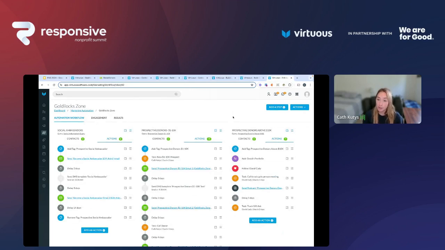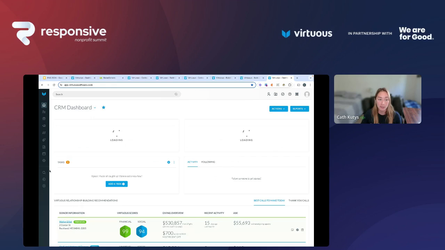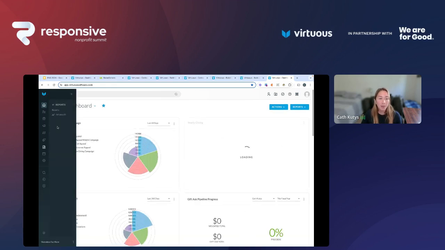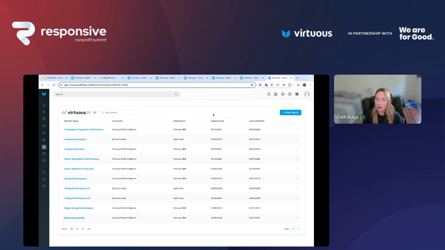What I want to jump into briefly is now, okay, let's say that you started to roll this out and we want to get an understanding of, is it working? Are our gift asks, or our average gift, is it increasing? So really reporting is a big thing that comes into play here of understanding, okay, how can we learn from this and continue to make those different adjustments? So I promise to leave a few minutes for Q&A at the end as well, but I'll spend about 5 minutes or so on Virtuous BI.